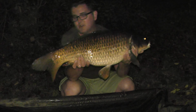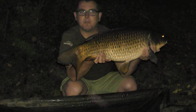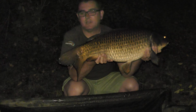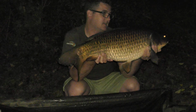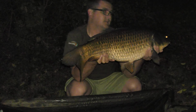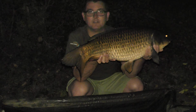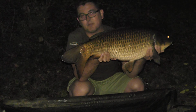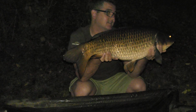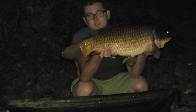Do you know when you've got a net of fish and you just miss it and it manages to flip back and then fight you for another 15 minutes? That's just what this one done. This was on a MB1 wafter on a Ronnie on the baited area, the heavily baited area in the margins. So obviously he's had a good feed, full of energy. Picked up the bait and run for it, but still, second fish, well, third fish of the second session, second one on camera. Right, let's slip this one back.